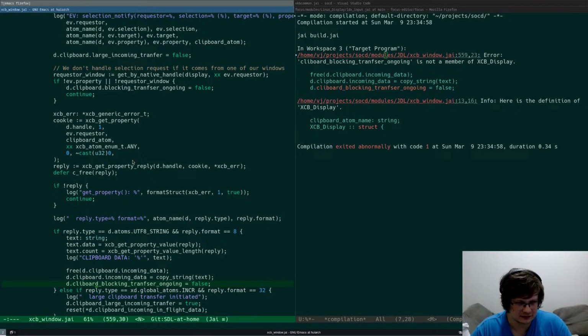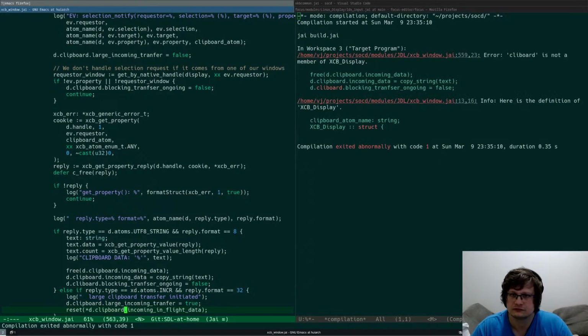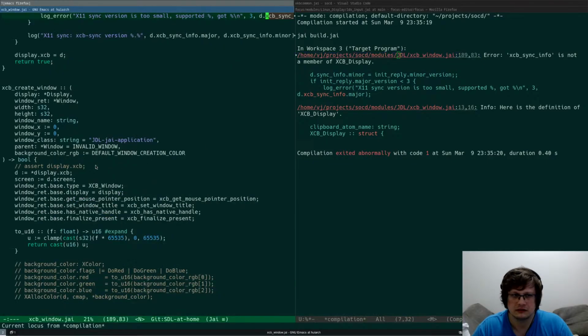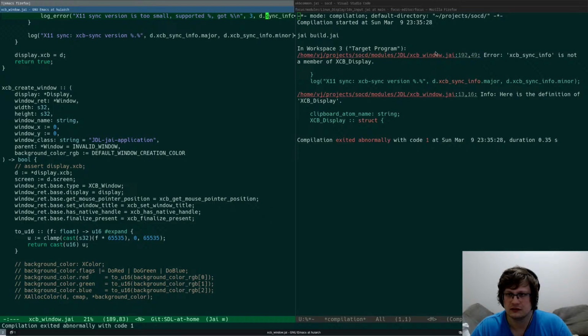Blocking something. So let's set all of those. Inker, we don't have inker, I think. I don't think so. Clipboard. XCB sync info is not a member because it's just sync info now. Oh God.